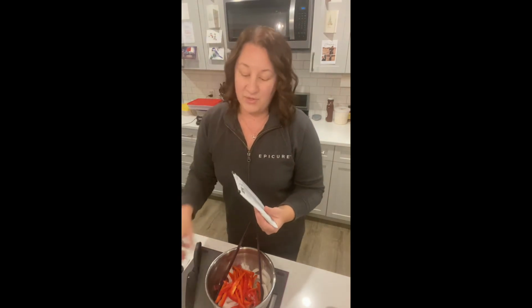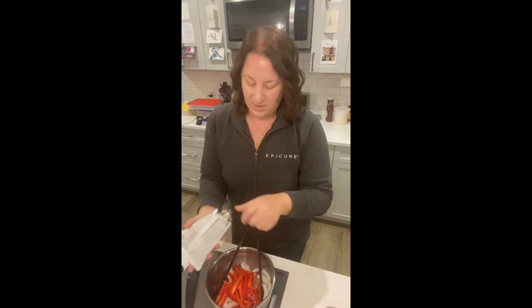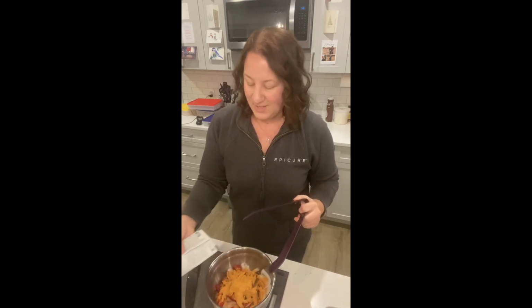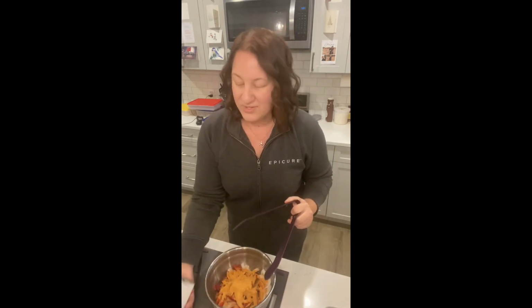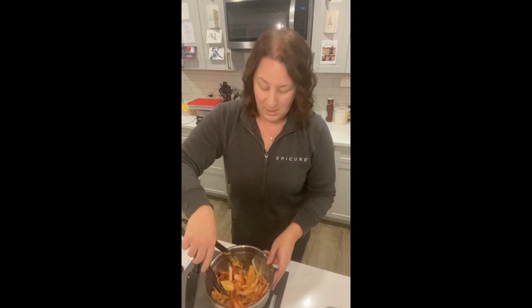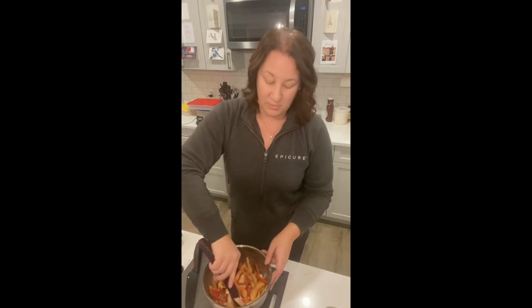What I love about any of Epicure's seasonings really, but especially this one, is if you're buying a store-bought variety of this, you're going to find that a lot of them have a ton of sodium in them, as well as other ingredients that maybe you can't pronounce, but also aren't that great for you. Epicure only uses real food, and they are sodium conscious, so they're only going to add as much sodium as necessary to make this meal actually really tasty.